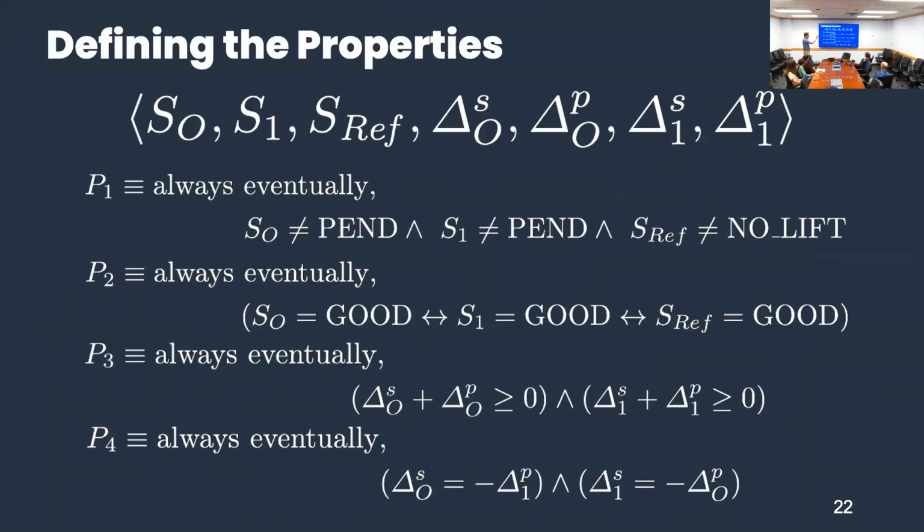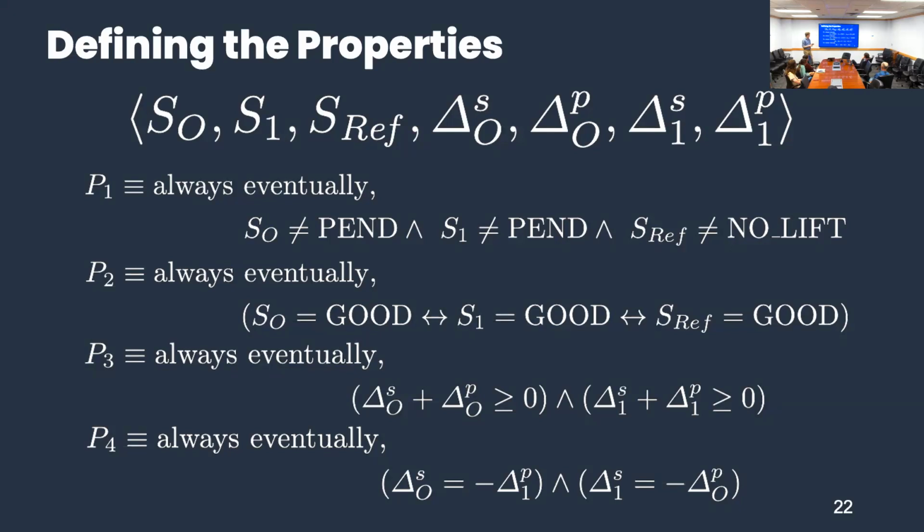So this is the state, which I described in more detail in the thesis, but I just want to highlight one piece here that can be a little bit confusing. So the second property here, which is consensus, you'll see that we use a bi-implication, which effectively what we're saying is if any of them believe that we're in the good state we've committed, then all of them should believe we're in the good state we're committed. Now you might be tempted to say, well, why don't we just say that the states are equal? And there's one case that makes that not true that we'd like to allow.